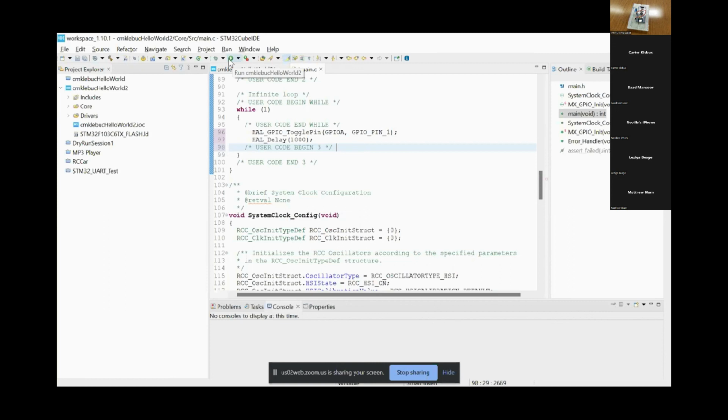It says no target, no device. Odd. Okay, so we're connected properly, right? Yeah.